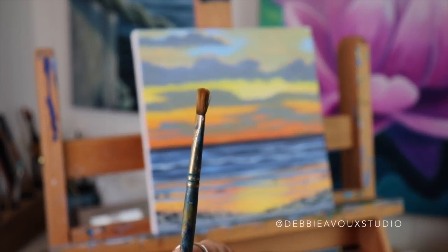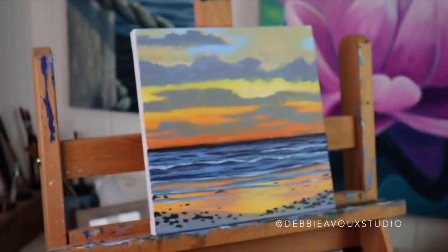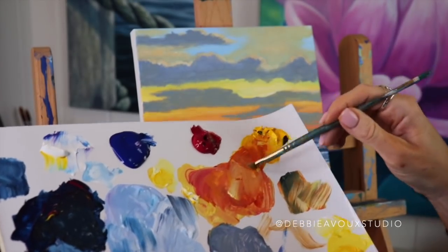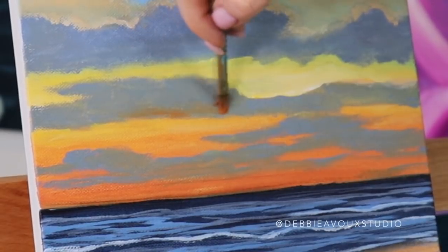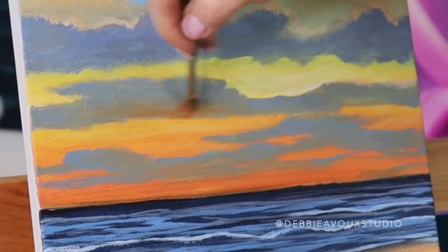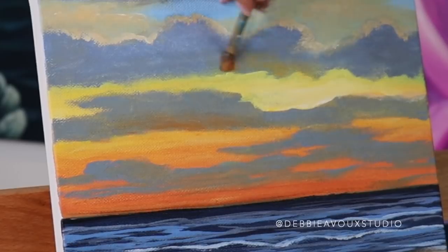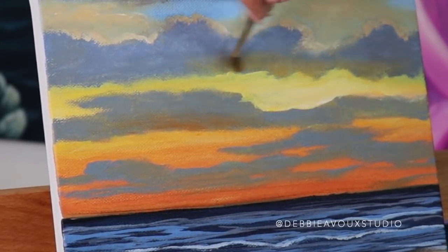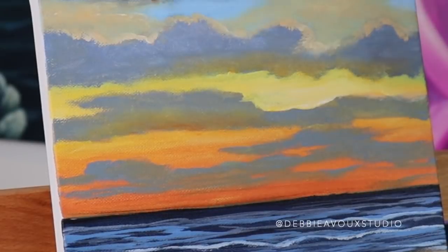Now you're going to take your number 8 filbert brush, and you want this nice and soft and dry because we're going to be doing some blending. So if you have kind of a beat up brush, that's even better. So we're going to take a little bit of that orangey color, and we're just going to blend a teeny bit. You want barely any paint on your brush. You're just going to blend a little bit into the bottom edges of your clouds. And this is going to create a warm glow only on the bottom edge because you want that sunlight kind of reflecting back up into the cloud. So you're not going to do this on all of the clouds, but just the ones that are right around the edges of the sun.